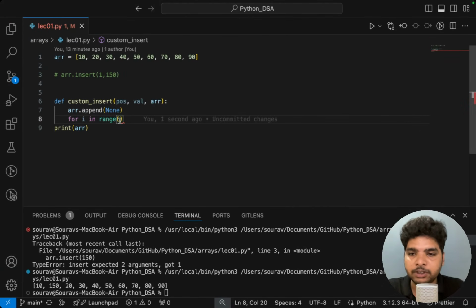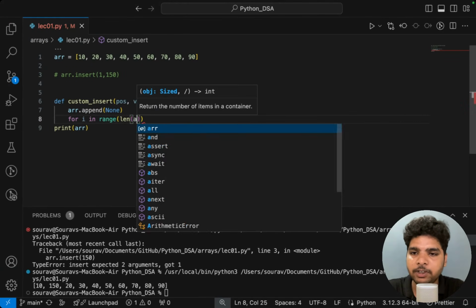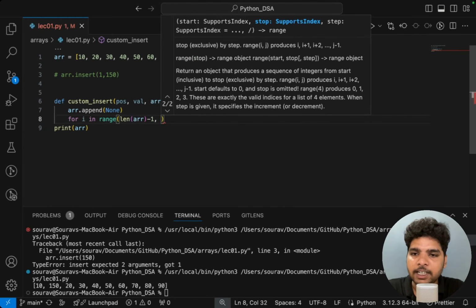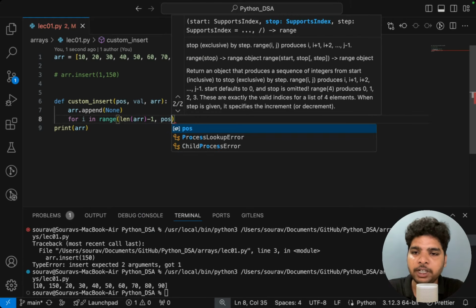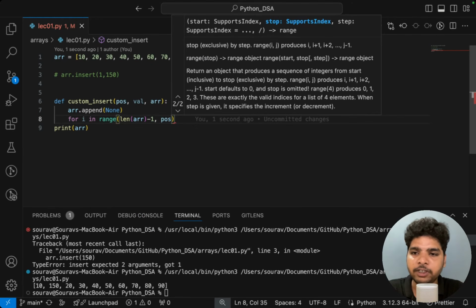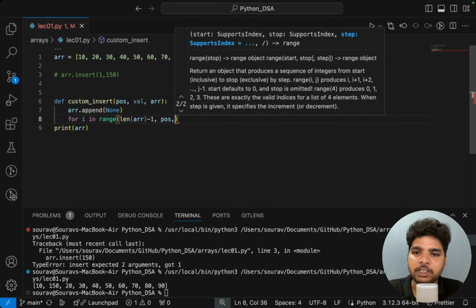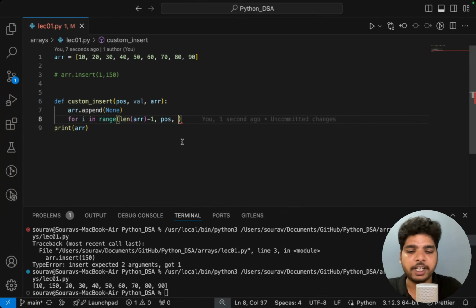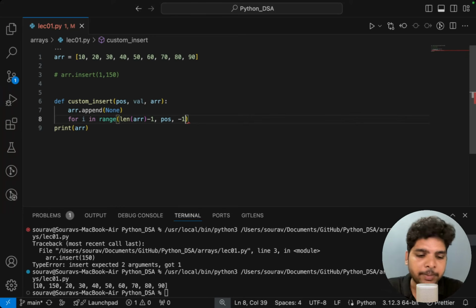So the first will be len of arr minus 1, and the last will be position minus 1, but this minus 1 will be excluded. That's why we'll write position. Now the indexing will be decreased by 1. These are higher values, these are lower values, so we're gonna decrease this element index by 1.